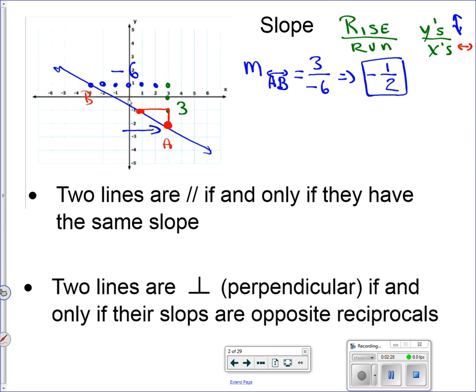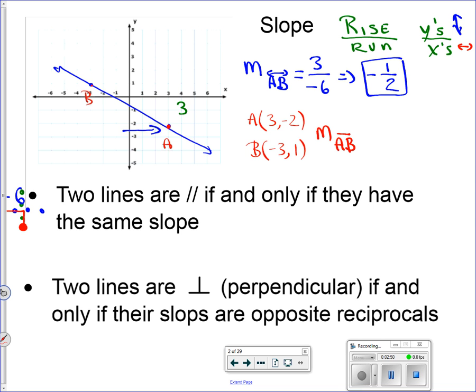Now let's look at doing this as a coordinate problem. I look at the picture and I either get the coordinates off the picture or I'm simply given only the coordinates. Suppose you didn't have a picture and all you had is these, and I asked you, what is the slope of the line AB? I would use the slope formula. The slope formula is you take the y's and subtract them, and the x's and subtract them. Use all x's on the bottom, all x's on the bottom, and I just plug the points in.